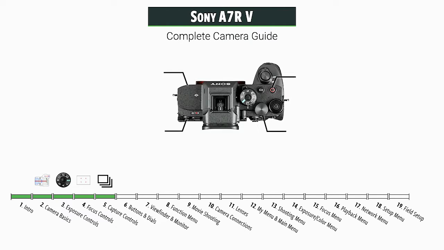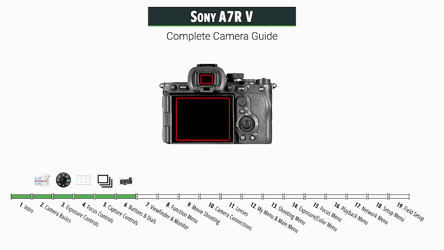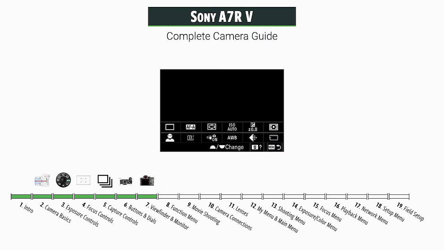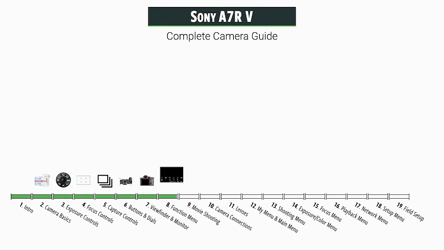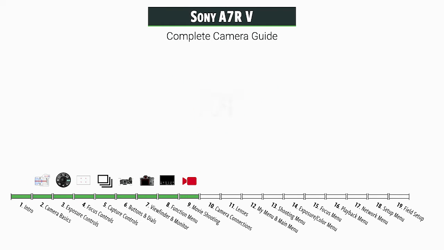We're then going to take a tour of the camera, looking at what all the rest of the buttons and dials do. We'll look at the options for the viewfinder and the monitor and what sort of things you can find useful in there. We'll take a quick tour of the function menu, which is a shortcut to a lot of the most popular features. We have a fairly significant section on shooting movies. There are a lot of things that are different about that, and we're going to go into it in there.